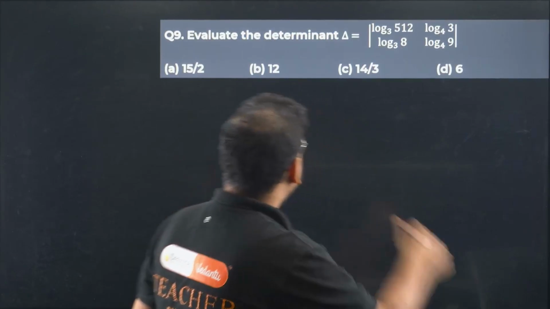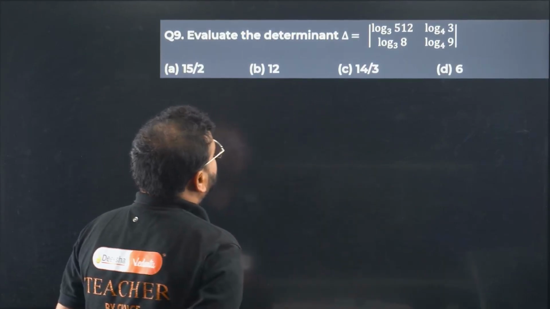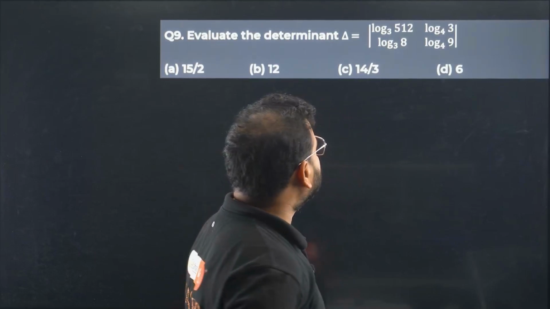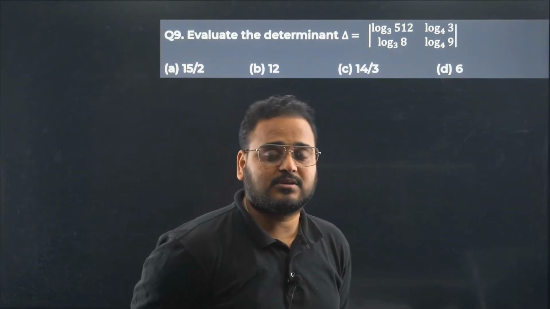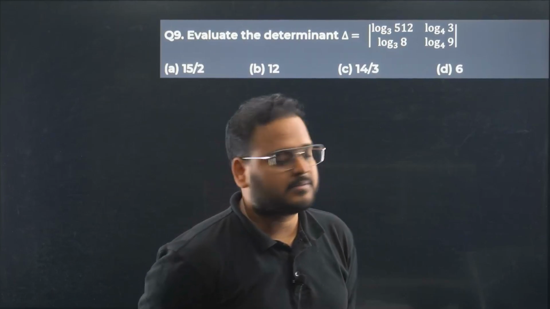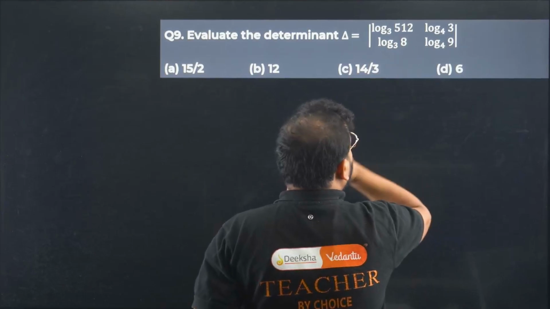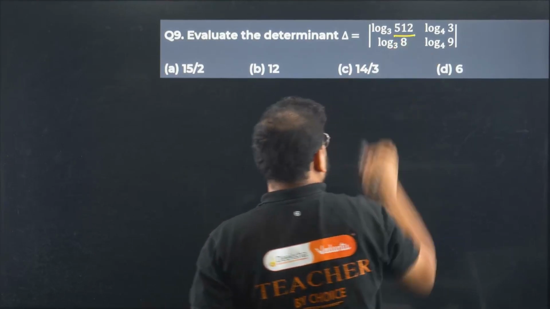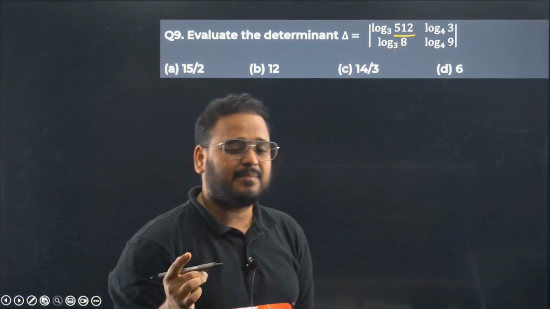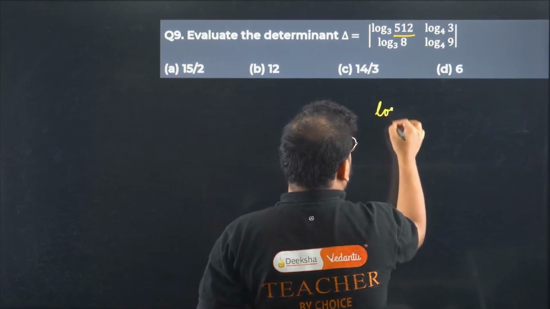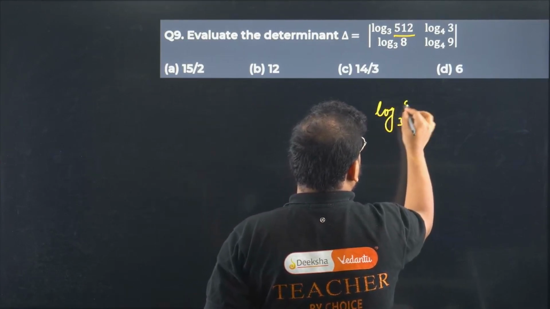What this question says: evaluate and determine the determinant given to us. There are a lot of logs over here. Okay. But we have to use some properties of logs before I get to the determinant first. So determinant will come later. Right now we have to go to the log part first. So we have power 512. Can we write it in the power of something? Yes, let's do it. So we have here log of the number 512 with base 3.